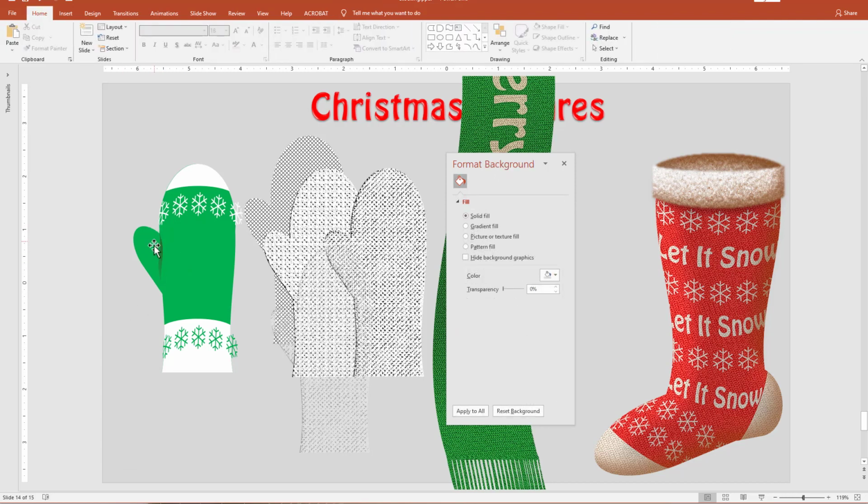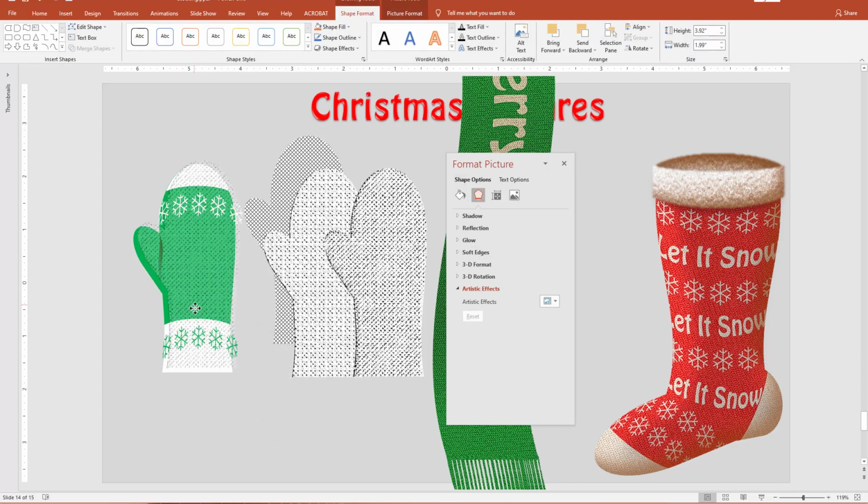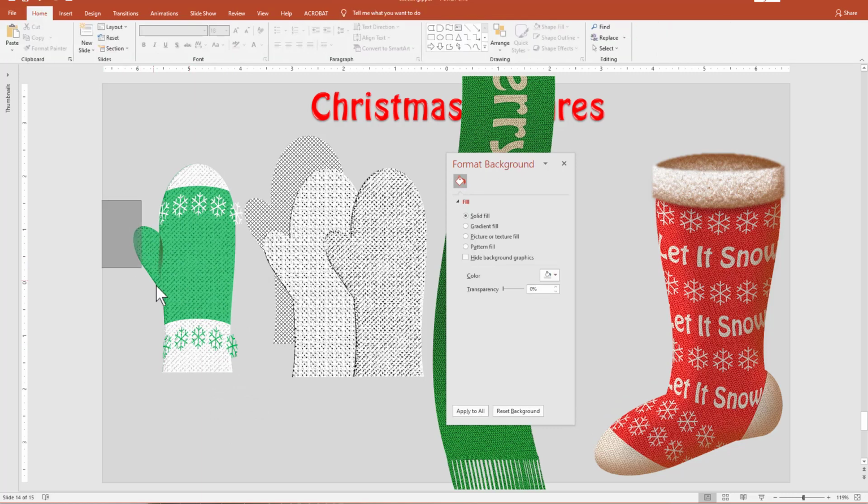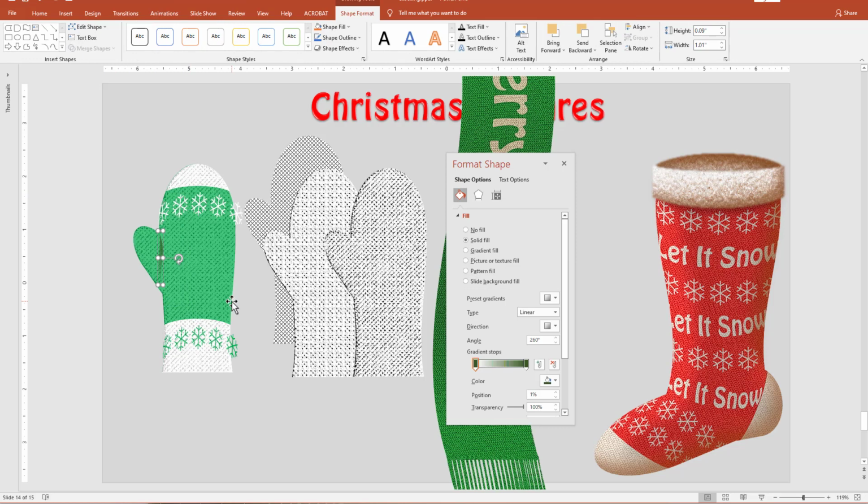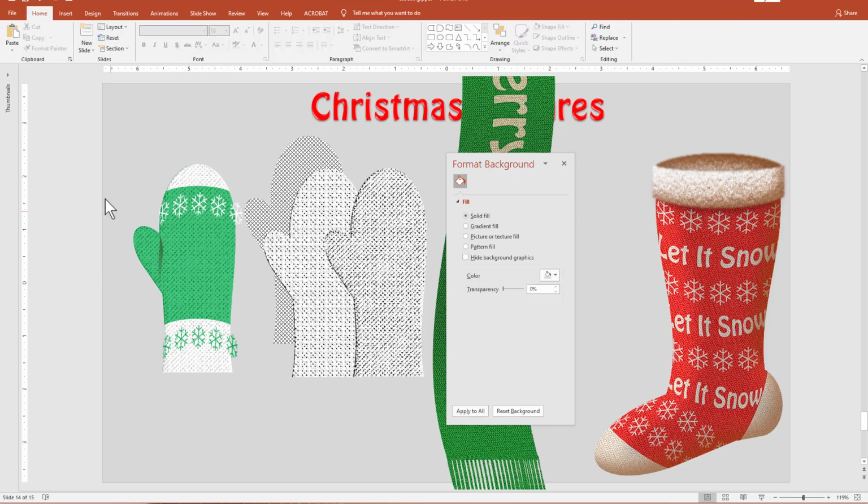Okay, so it looks like we have a little bit of a crease in here. So we got a separation between the mitt and the thumb. Okay, now we put this back on. The pattern is underneath the shadow. The shadow is actually on top, which is what we want. We want the shadow to be on top. If we put it underneath the pattern, you're not going to see it very well. Okay, it looks pretty good.